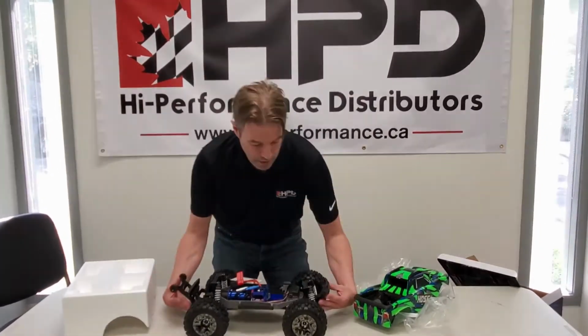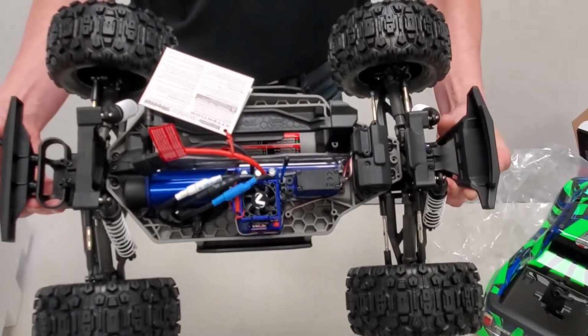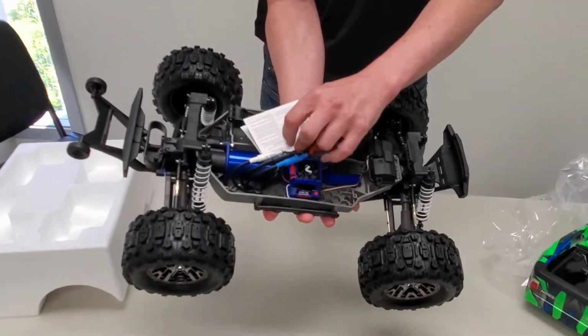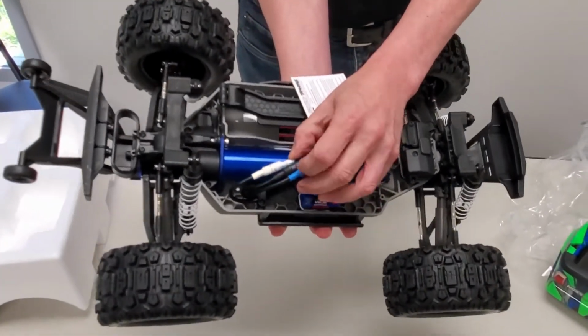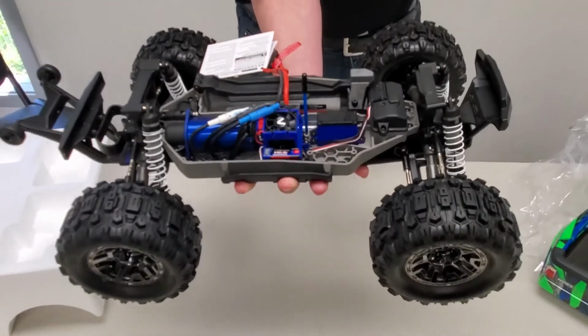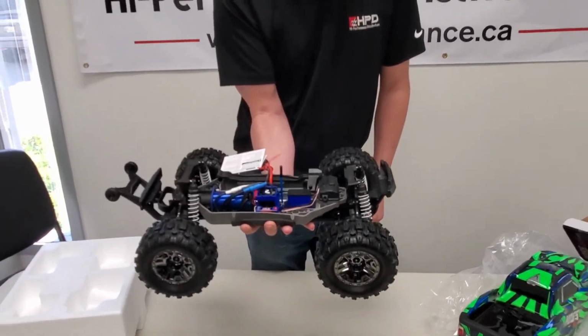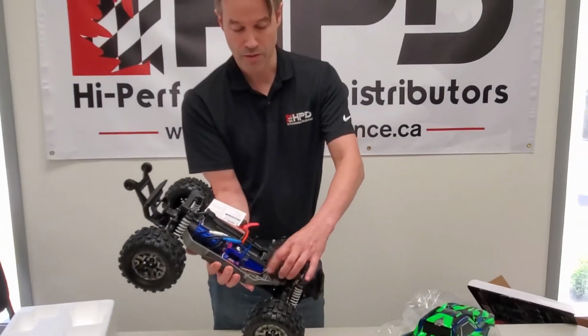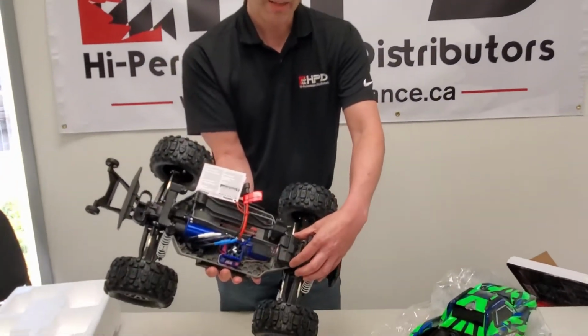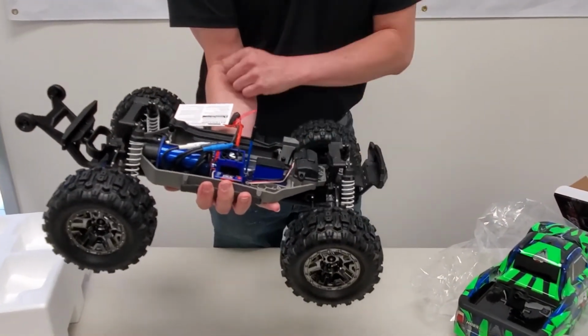And if you have a look at the chassis, that should look somewhat familiar, very similar to the Rustler 4-wheel drive. But look at the length of that motor. A little bit bigger motor than what we're used to seeing in a Traxxas 1/10 scale vehicle. Few other interesting things. These are their new Sledgehammer tires, or re-released Sledgehammer tires. Receiver box, the bottom is integrated into the chassis now. Just the top cover is actually a separate piece, which is really cool.